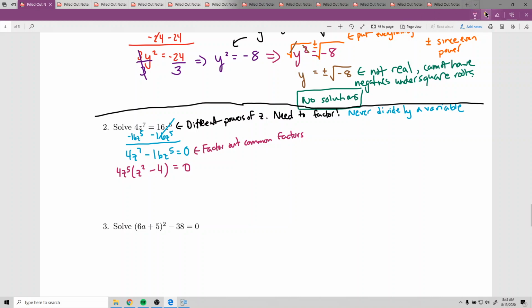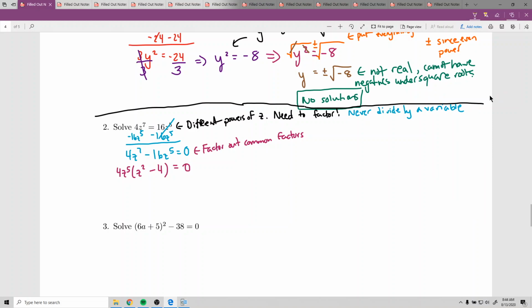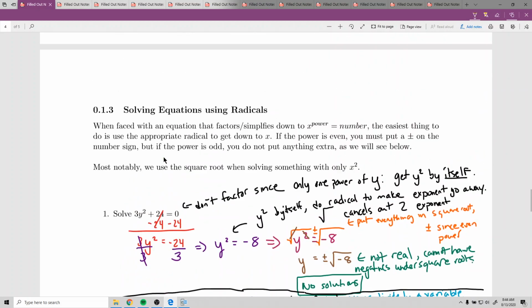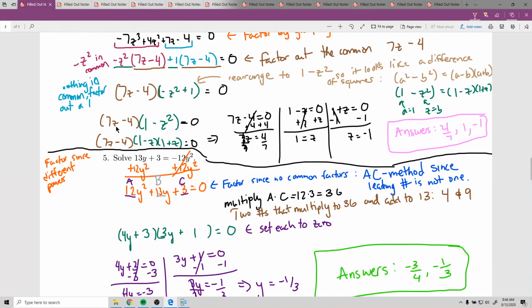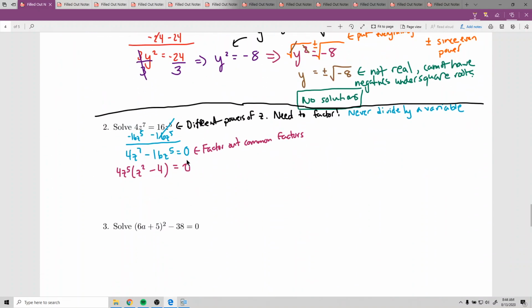Right, so here, this one is similar to a previous one, but I'm going to do it a different way, and then you can choose which way you prefer. So before, when we solved this factoring by grouping, we said that we should factor it because there's a z squared there. And that is optional. You don't actually have to factor it. You can do something else. So at this point, once you've factored even a little bit, you can set each factor to 0.